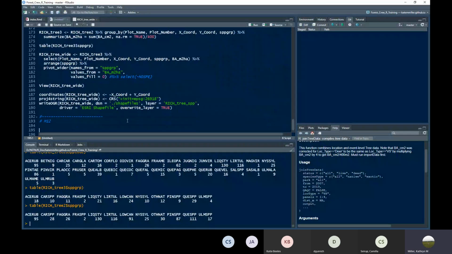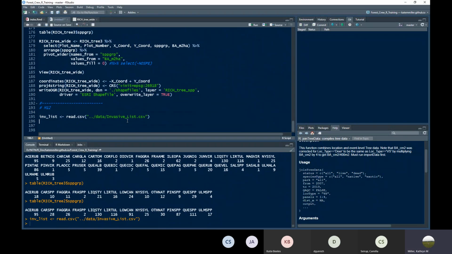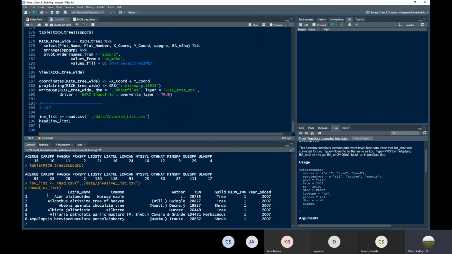So I'm going to load my invasive table. This is what the invasive list looks like. It's got Latin name, common name, author, TSN, and the guild that it's in.